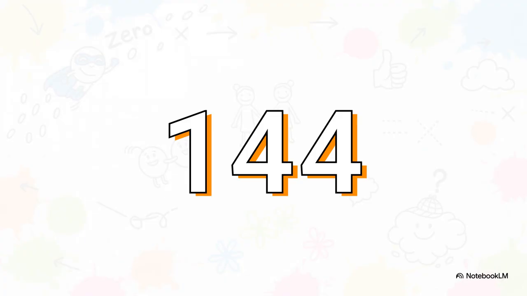Let's just jump right into this terrifying number, 144. Now, this represents literally every single multiplication fact you're usually asked to memorize in school, starting all the way down from 1 times 1 right up to 12 times 12. And honestly, it is just a massive, daunting amount of information. Think about it. That's 144 completely separate flashcards to drill into your brain.